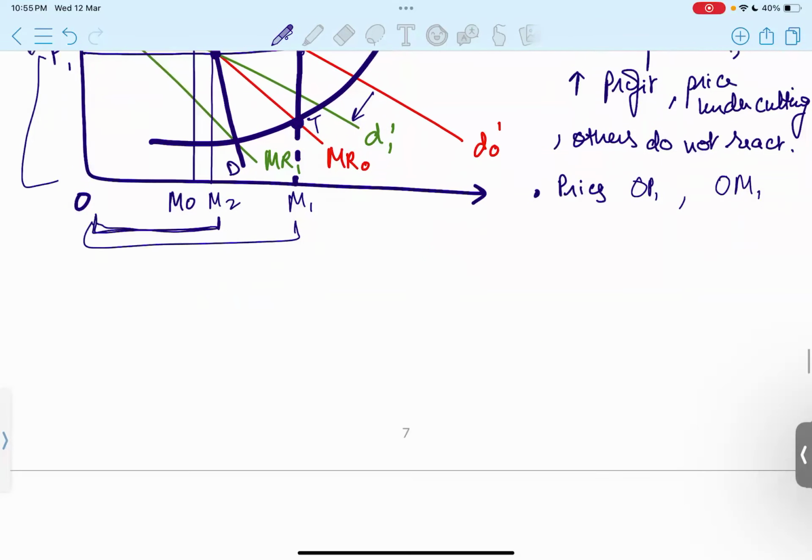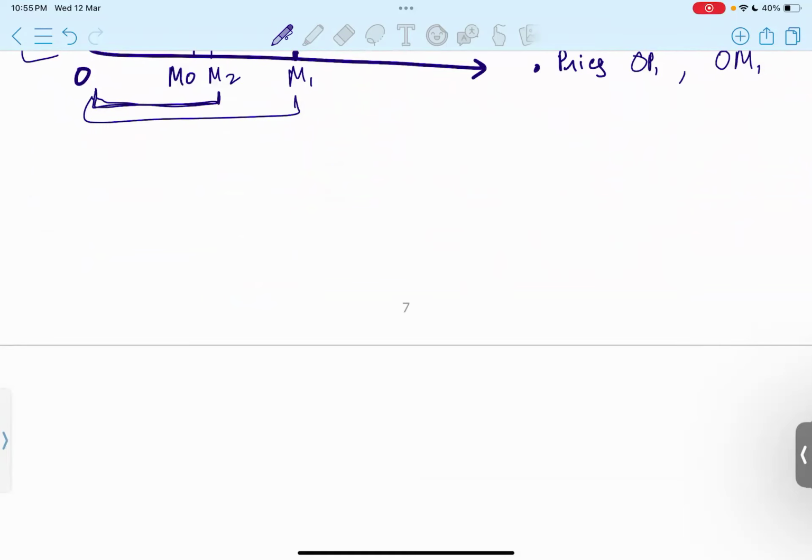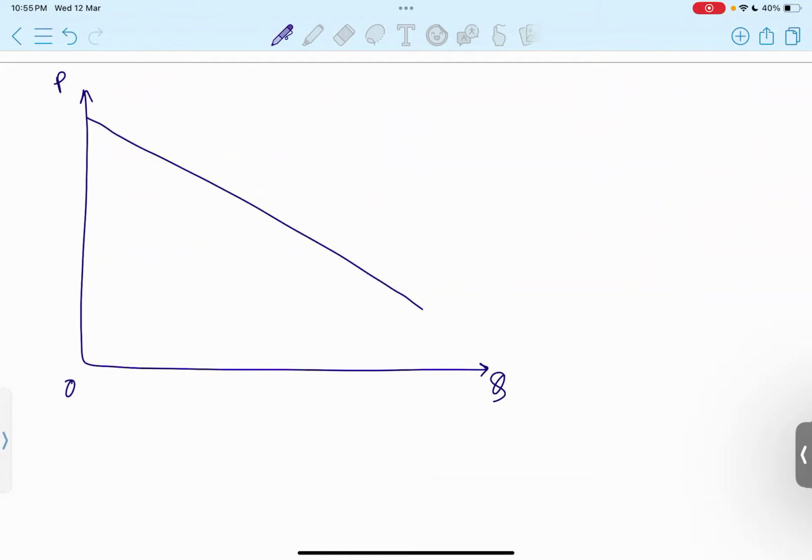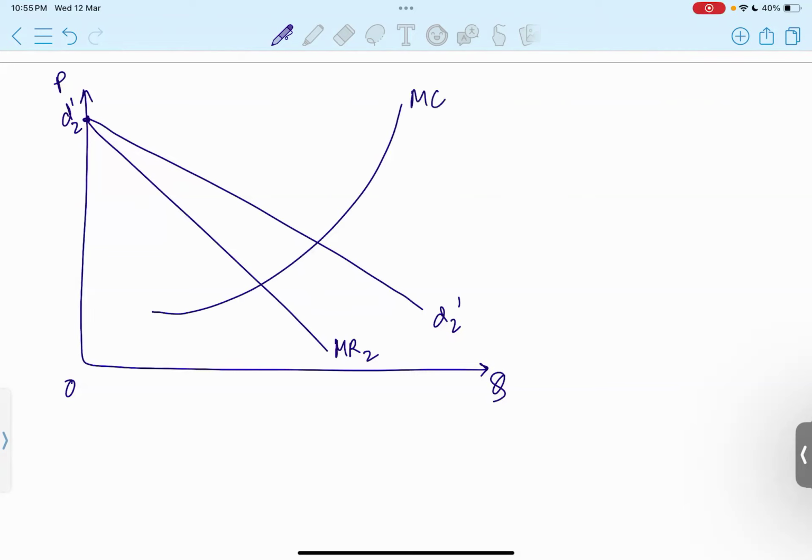And we have to simplify this diagram and depict the changed conditions. So this is the perceived demand curve which has been represented after it has shifted downward. This is the post-impact changes that we are drawing here. That's how we draw this. And this is the marginal cost curve.